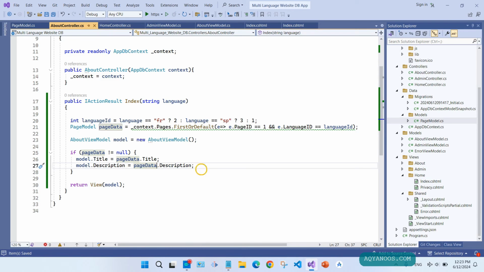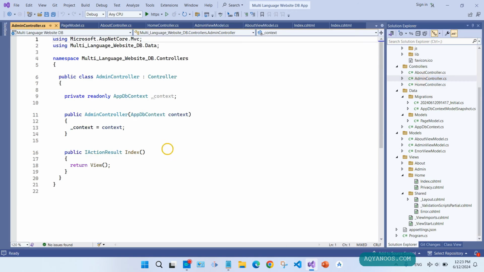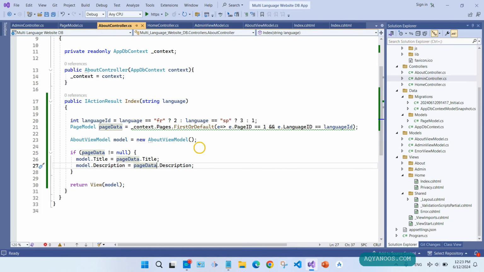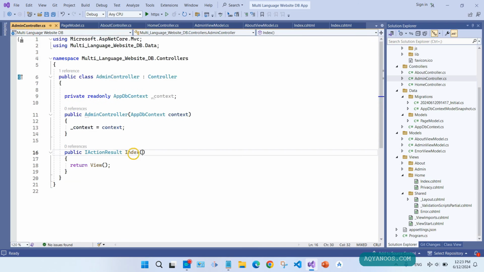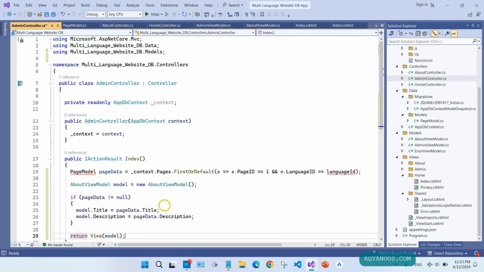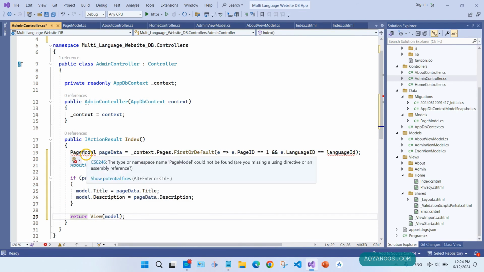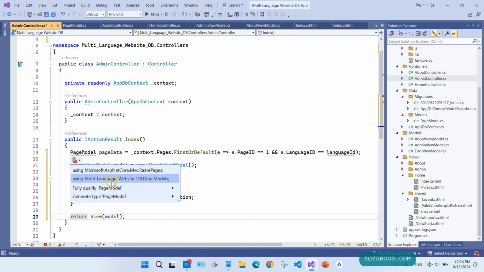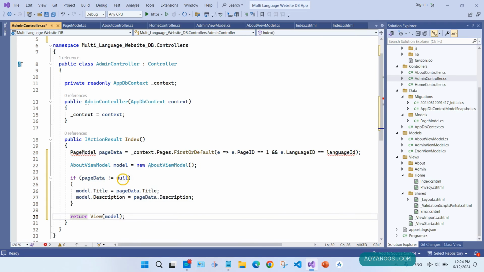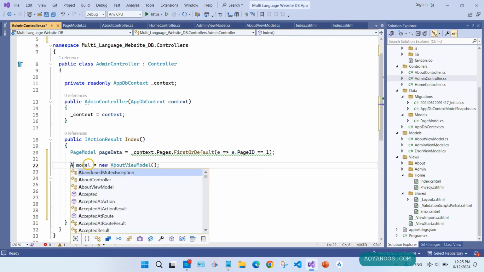We should do the same thing for the admin controller. So admin controller, Control C, Control V, show potential fixes, use this one, not the eraser pages. And this one should be admin view model.